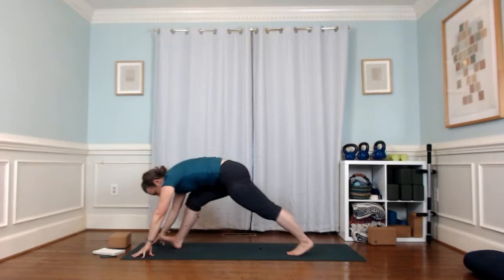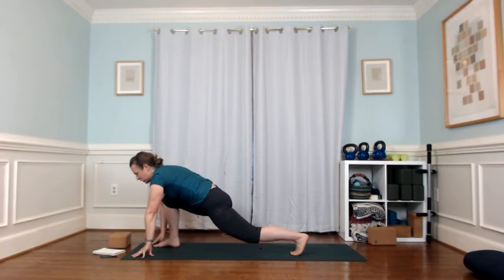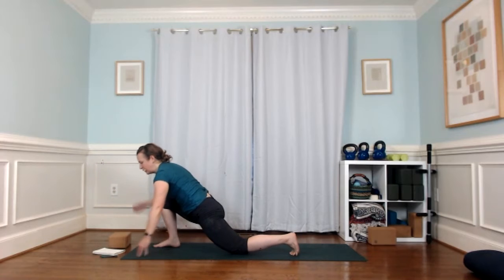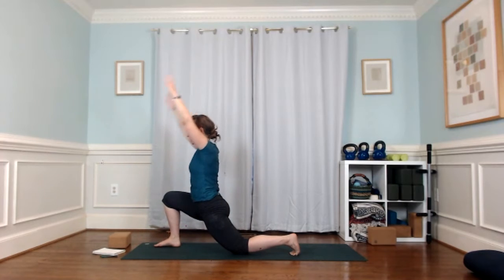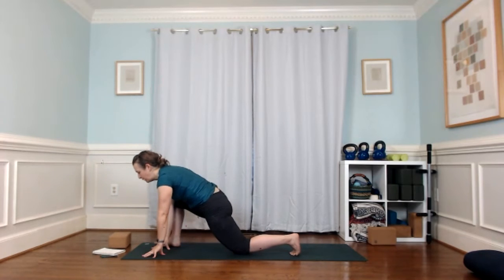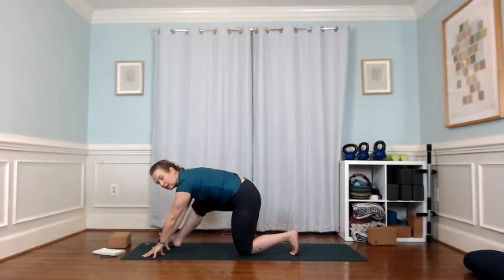Inhale, left foot back into your lunge. You can bring that left knee down. Squeeze, like draw in toward the midline as you reach. And then exhale, hands down. Inhale to reach your heart forward. And then exhale, you can straighten through that right leg.